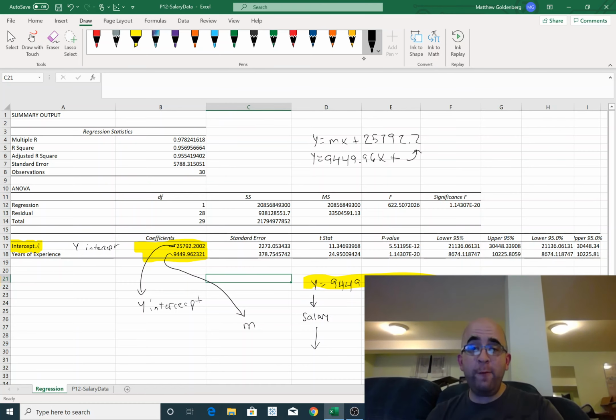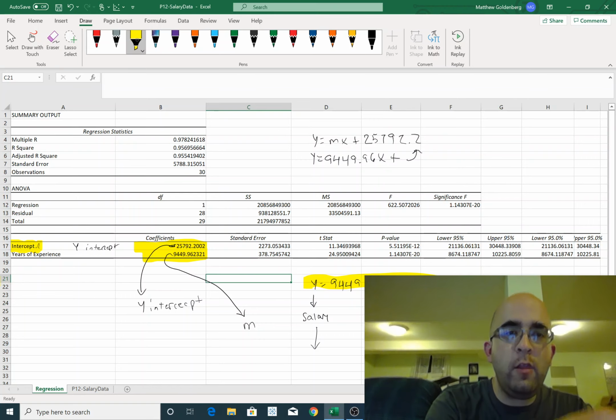And you can go back and forth with this linear equation. If you want to try to predict years of experience from the salary that a person has, you can do that. But you can see how this is useful. It allows you to really take stock of what you've done and to say, do I want to do the same thing again? Couple more small points and then we're done with really the basics of what we just did.